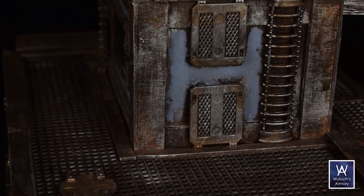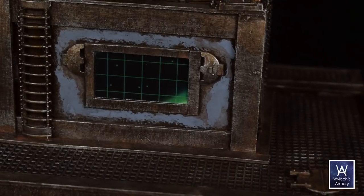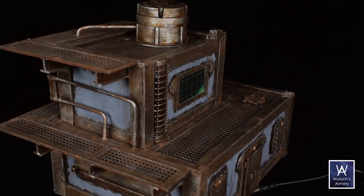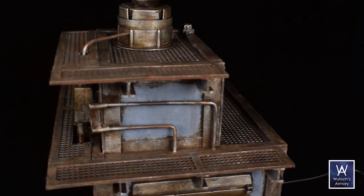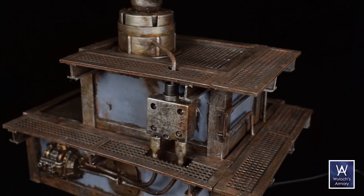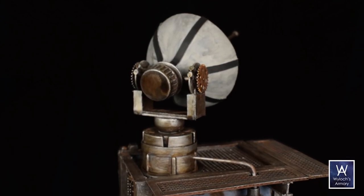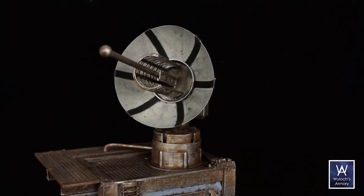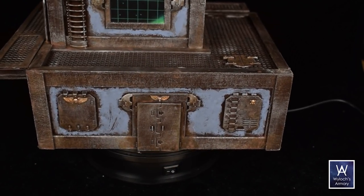Let's take a close-up look at it. The borders where the blue changes to rust need to be feathered more — I thought I had done a good job in the moment. From two feet away it looks great, but really honed in up close, I can see it needed to be a little more feathered. Also, in the process of applying those strips on the dish, it ended up warping the dish a little bit. I can't harp enough about that rust texture from Vallejo — really cool paint, great at making novices look pretty good.